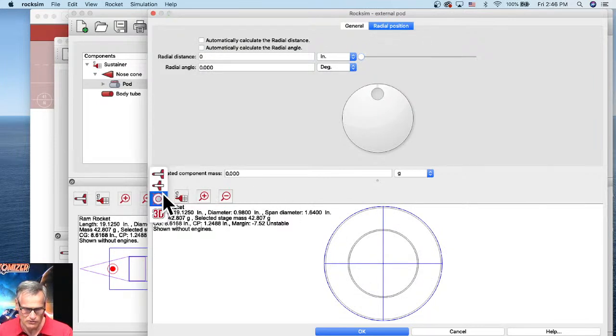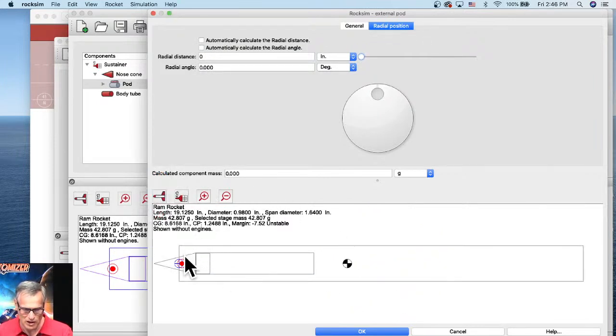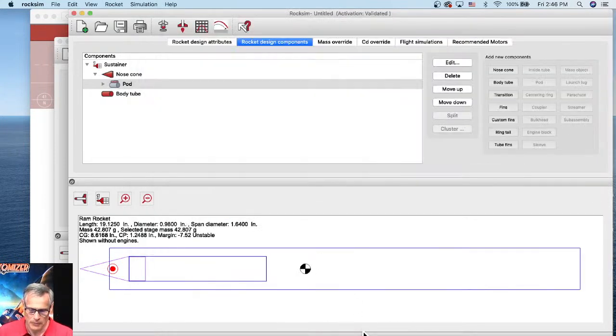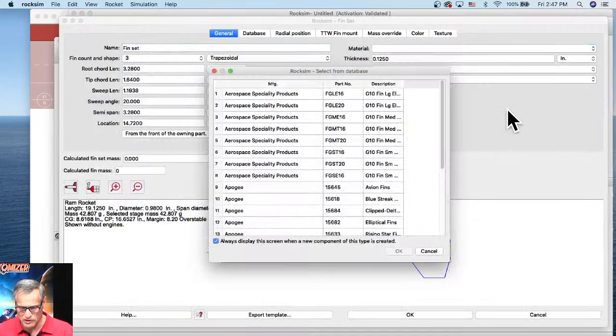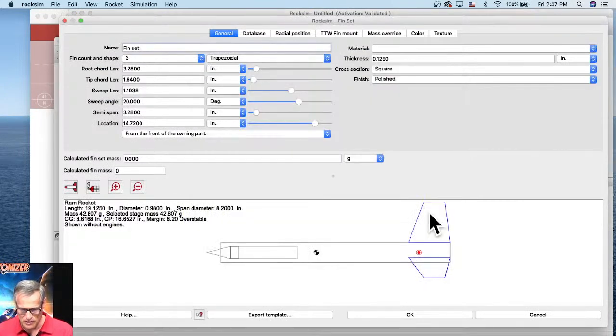And if I look at the side view, you can see that now I've got something similar to a ram where the air is going to go on the inside. Click OK. And now from this point, it's kind of like designing any regular rocket. You'll add fins and an engine mount. So let's go ahead and do that. I'll add the fins first so you can see them. Just click on the fins, click cancel, and so we've got fins attached.